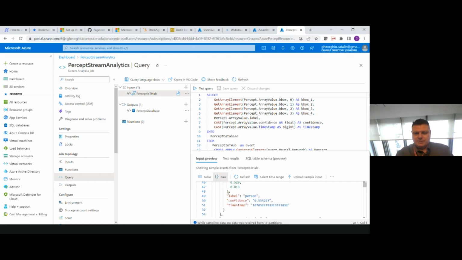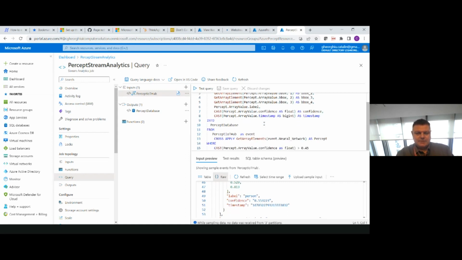We are doing the processing for the time, because I said it's from 1970, but it's not quite Unix time. And also we're putting in a level of confidence because we do not want everything to go through.